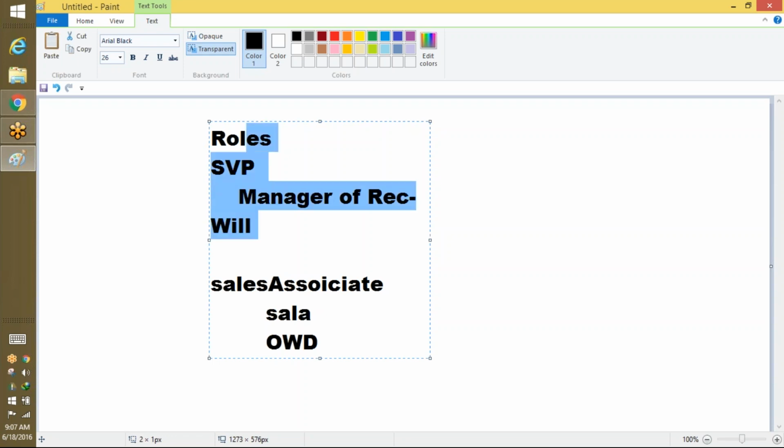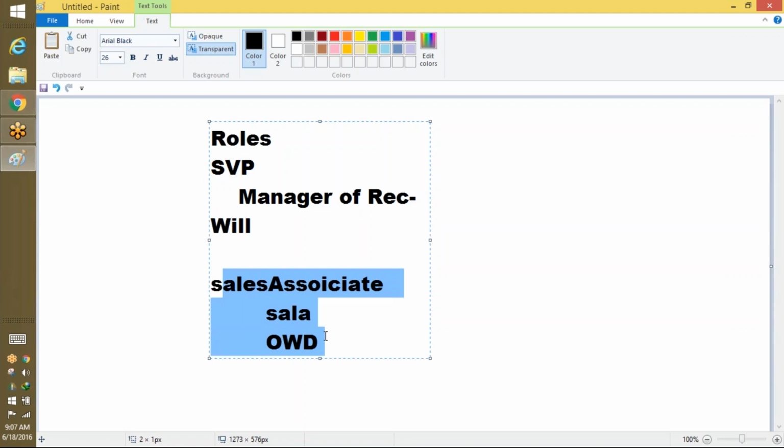Okay, so similarly, if you have a person who belongs to the SVP, he will be able to see all the records because all these people indirectly or directly report to him. Okay, so let's say if there was a user who belongs to this role, he will be able to see all the records that are created by him as well as those created by both these people. So now the next thing was, this case, guys, was more of when you are in a team and there is a manager for you, and this is what comes into picture.